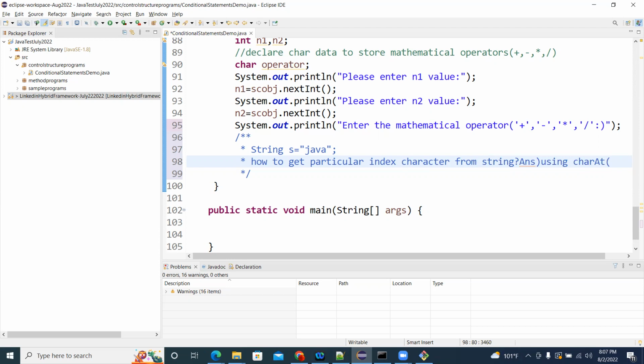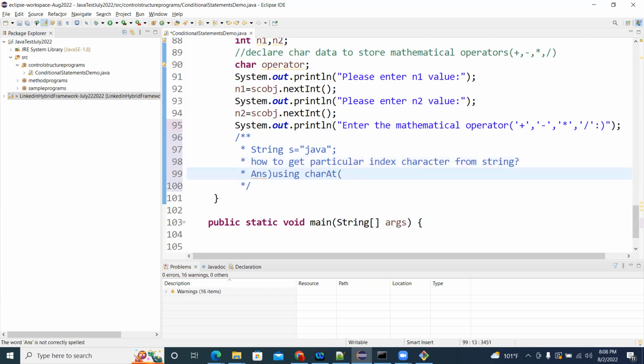This method returns a character, please remember this. Using the charAt method, you give the index number, and whatever character is at that index will be returned to you.